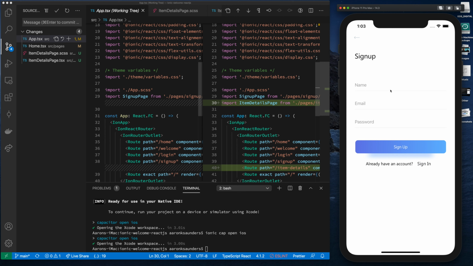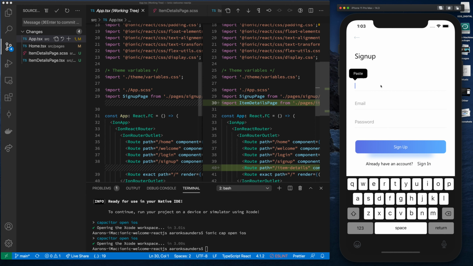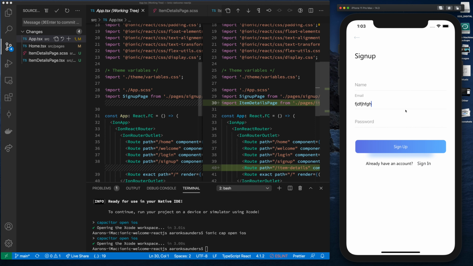Just remember, I'm only porting the UI first over to React, and then we'll circle back and add functionality. After this page that I'm working on now, all that's left to do is the cart, and then we'll start adding some functionality to the back end. When we add functionality, we're going to add things like form validation, because right now you can basically put anything you want in these fields. Nothing's connected, so to actually sign up or sign in, you just click the button, and that's all it takes.